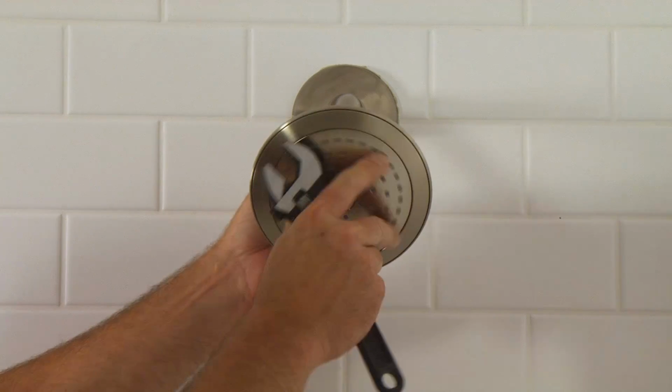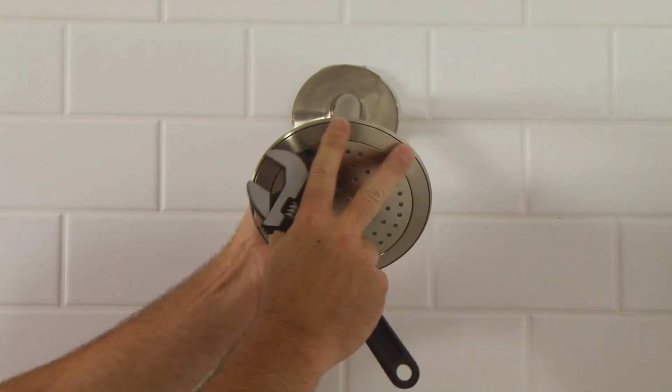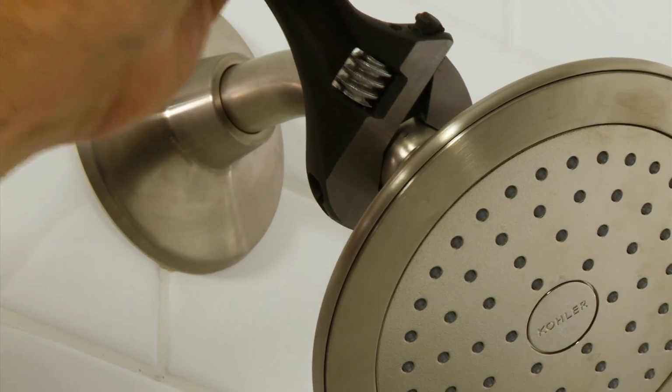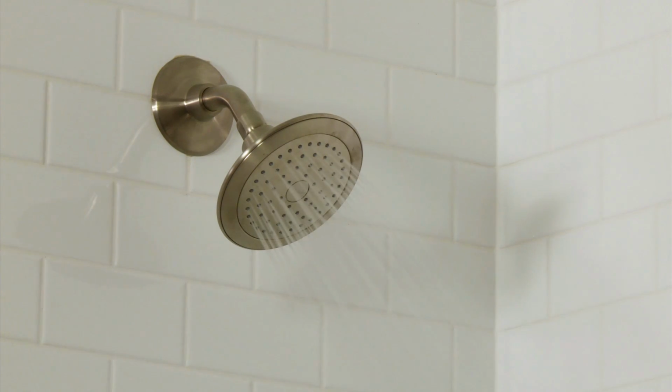Turn off the water and thread the shower head into place onto the shower arm fitting. Be careful not to over-tighten this connection and be careful not to move the shower arm. Turn the water on again and inspect for leaks.